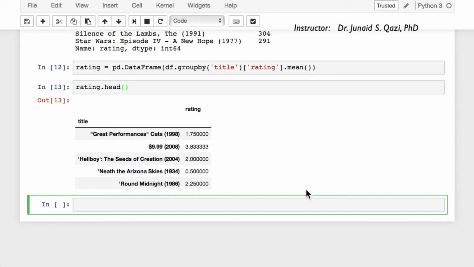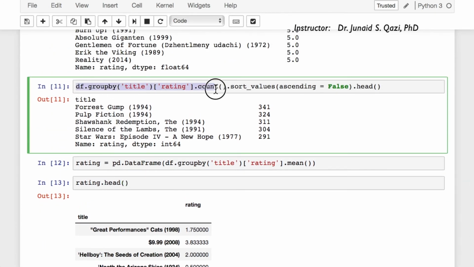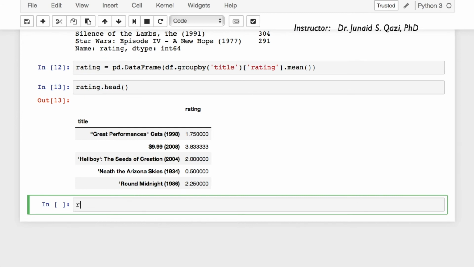So let's create another column in the same data frame, ratings. We can again use the group by operation, and this time we are going to use this count one. Let's copy this one, creating a new column n_ratings equal to pd.DataFrame and passing the code to group by the title and doing count on rating.